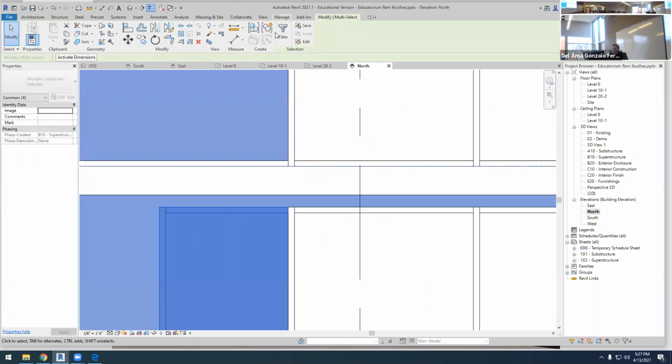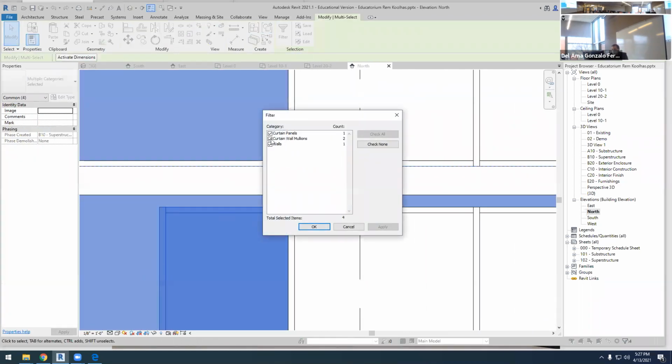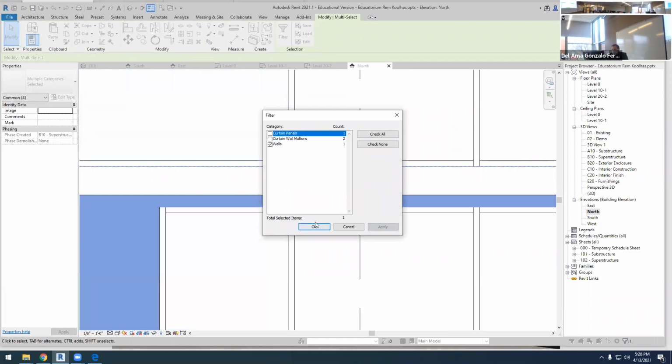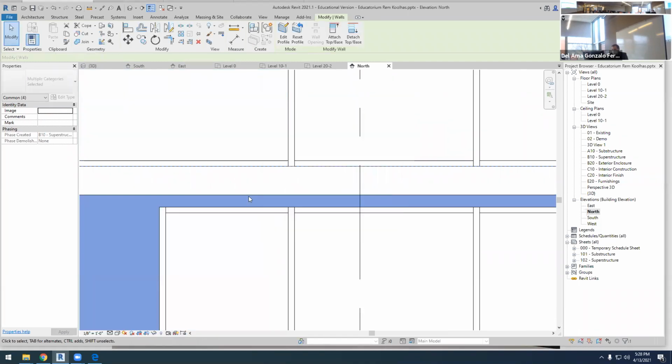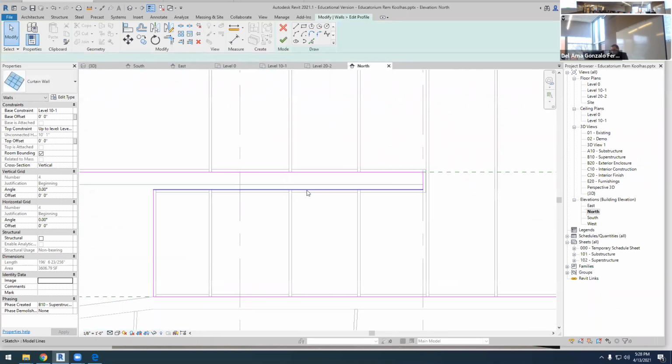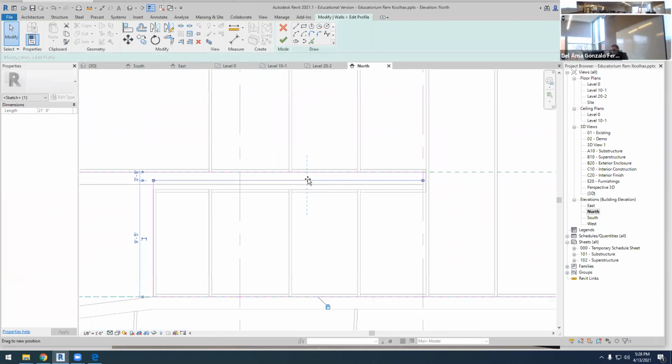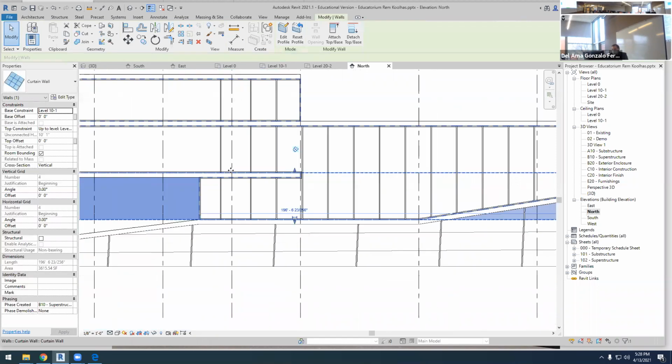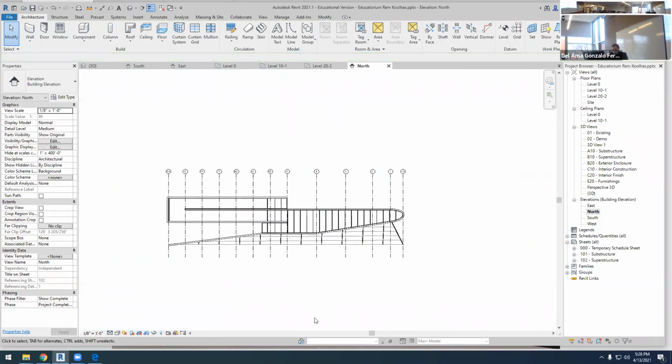The whole curtain wall, filter. Now I can edit profile. Yeah, I have to move this up.